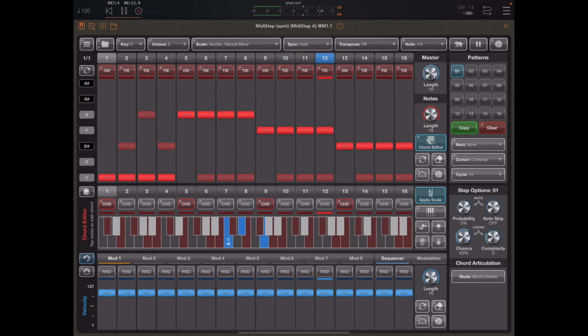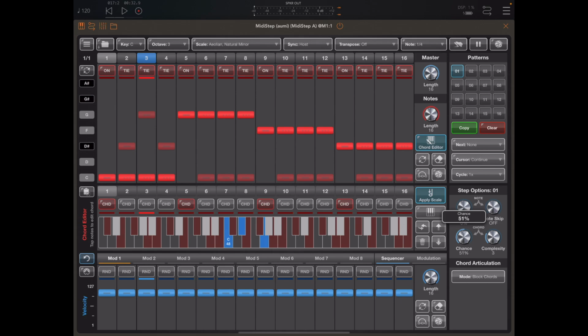Notice this time it played a note instead of a chord, the root note. So the higher we set the chance value, the more chance there is of it playing the chord on that position. And we can specify that maybe 25% of the time we want it to play a note instead.